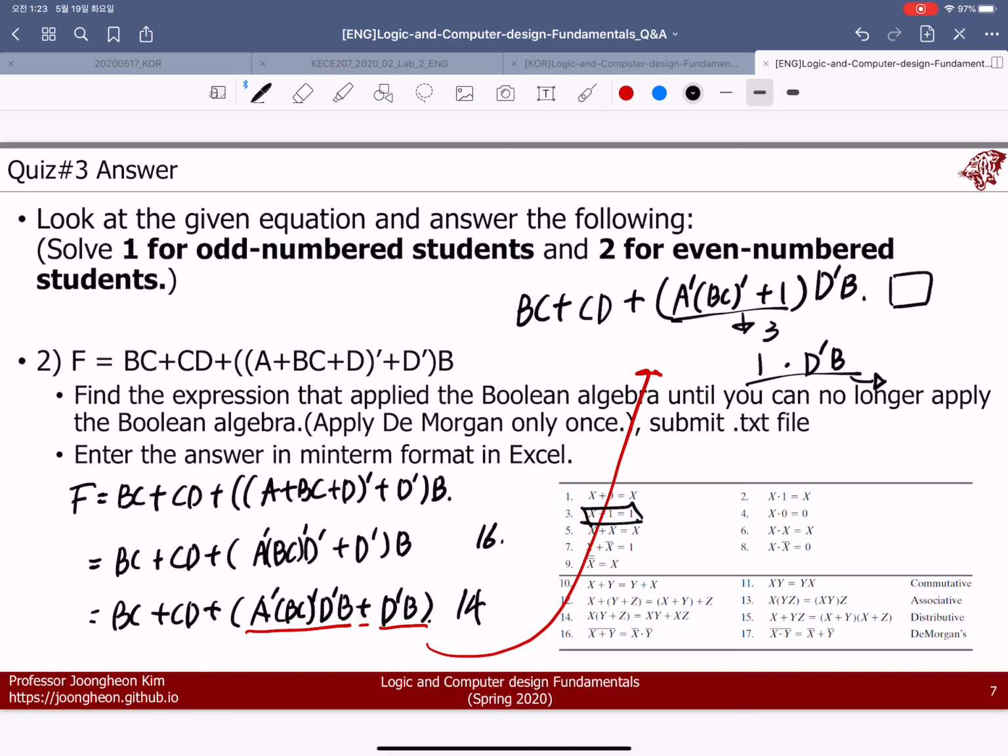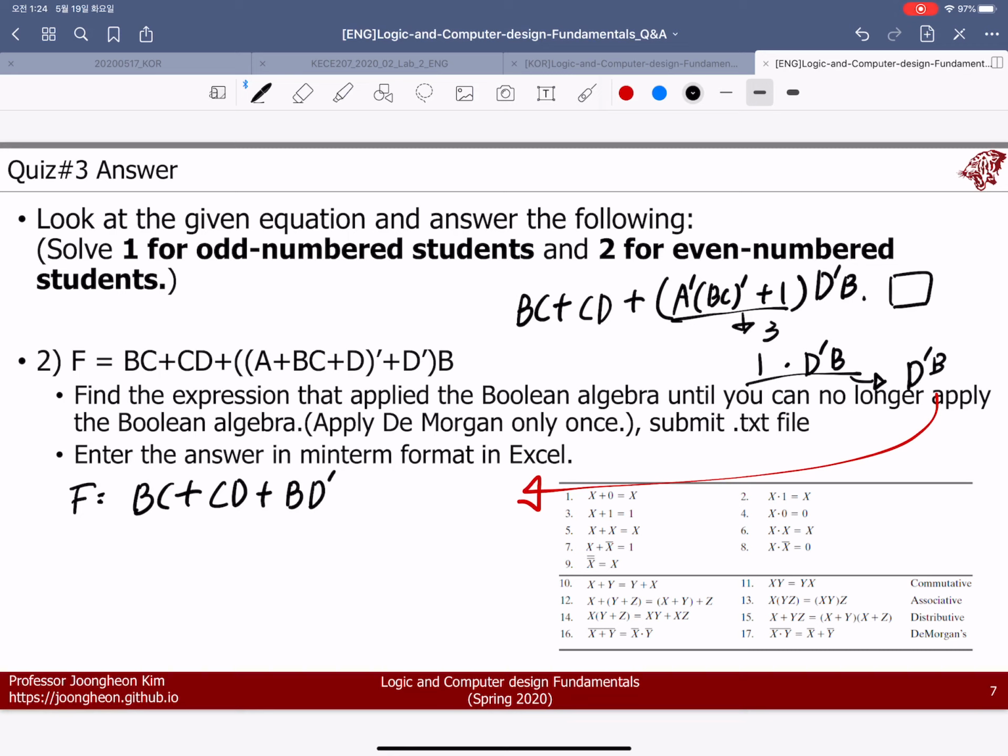The final, let's return to here. B and C, C and D, and B, not D. So let's use the consensus theorem.